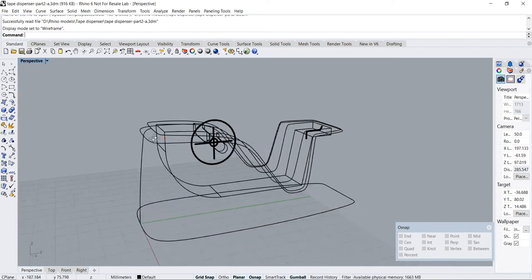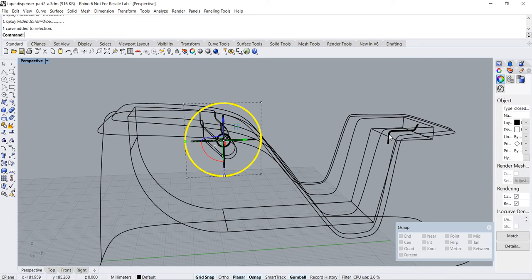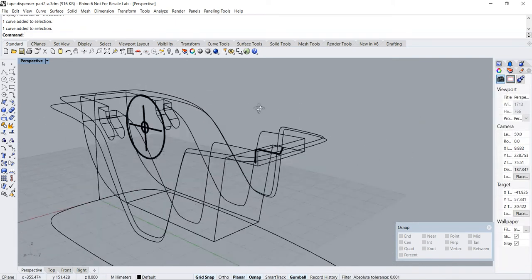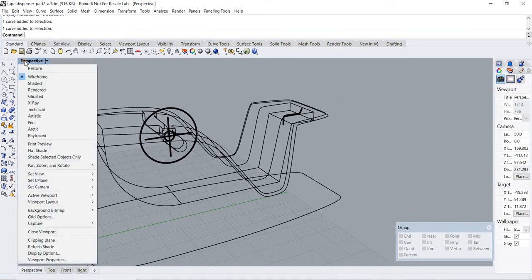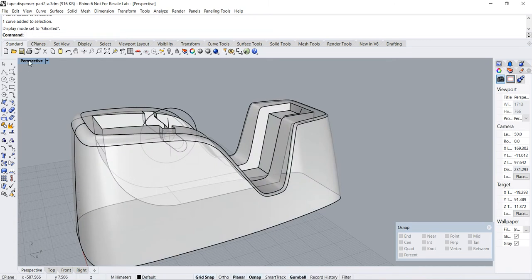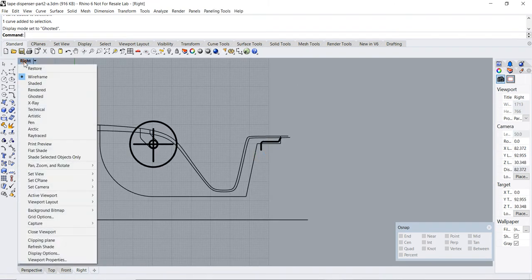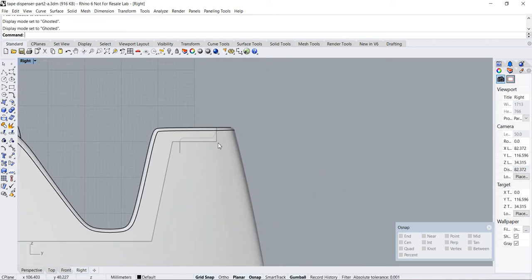In this part I've added additional construction curves that will form the basis of the other aspects of this design. What I'm going to do now is create a cross-section profile over here that will be used to cut off this portion of the main body.